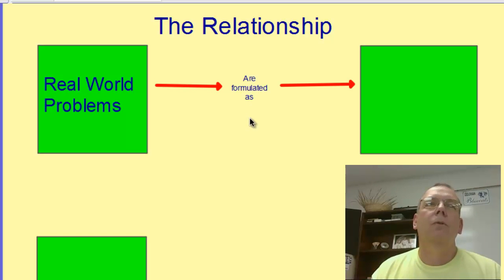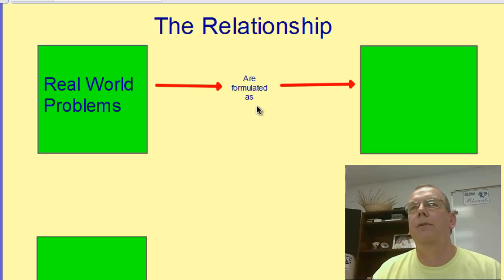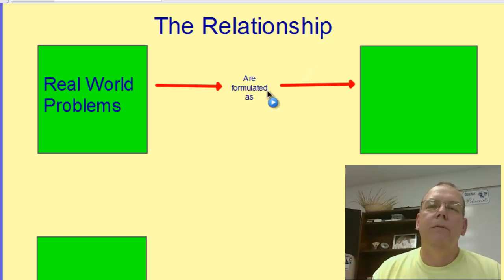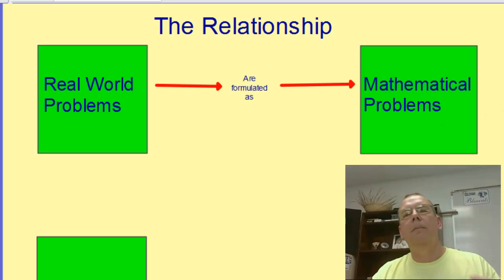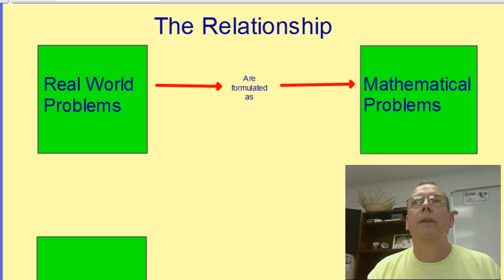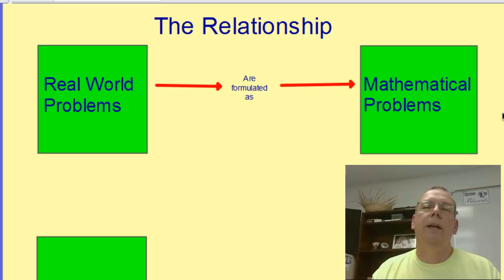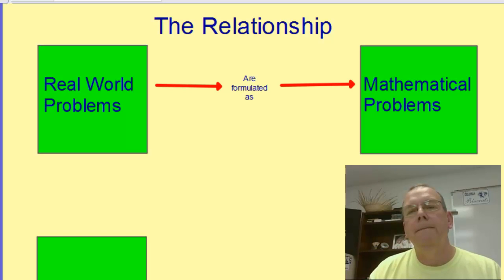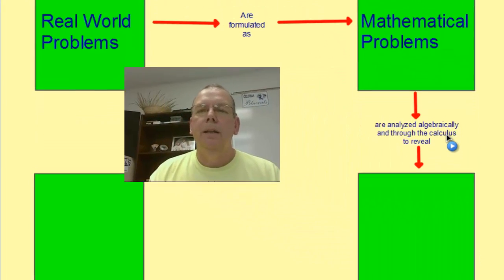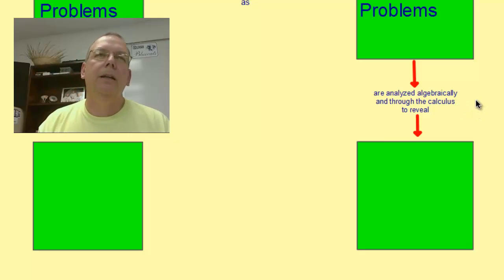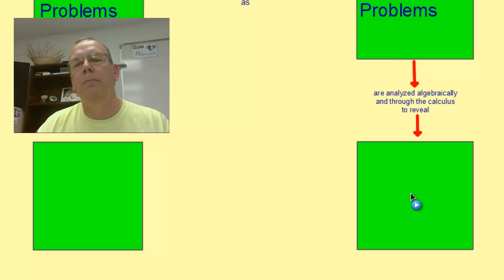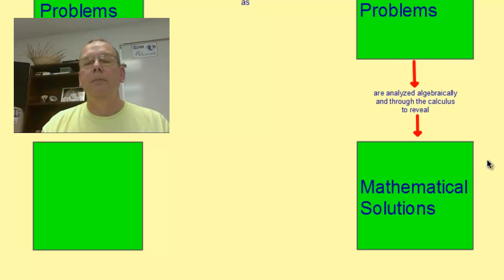There are qualitative and quantitative ways to study things. If you say something is big, the next question is, well, how big is it? So what we do in physics is take this real-world event we're interested in and try to turn it into some kind of mathematical problem. With mathematics, we have a logical and precise way to approach the problem. Once we have a problem formulated, we analyze it using algebra, or later calculus, or whatever mathematical procedure we can come up with, to hopefully find some kind of solution.